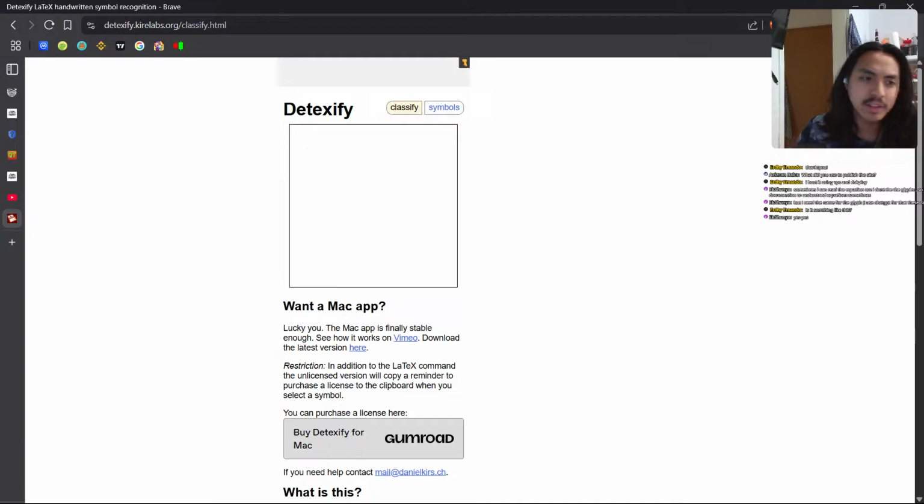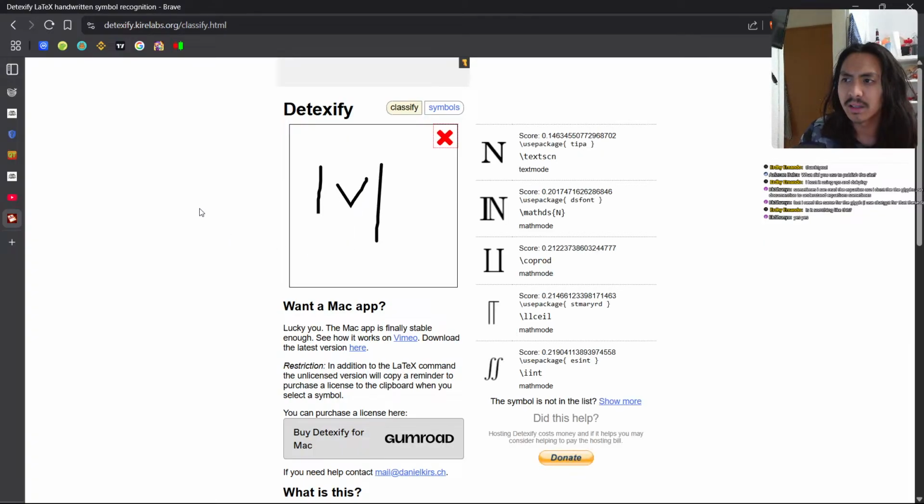Or let's do sigma. Wait, norm of a vector. I forgot the symbol. What's the name of the symbol? I forgot. Is it this? No? I forgot.